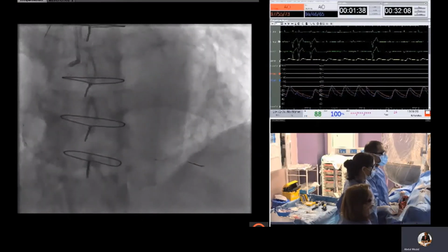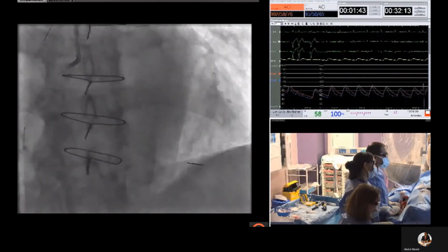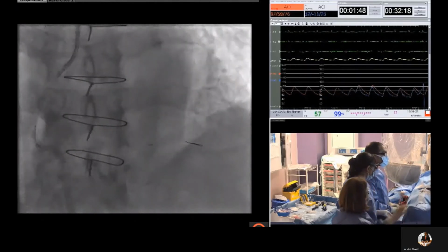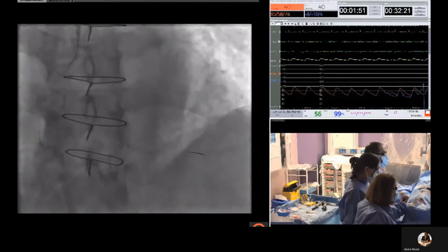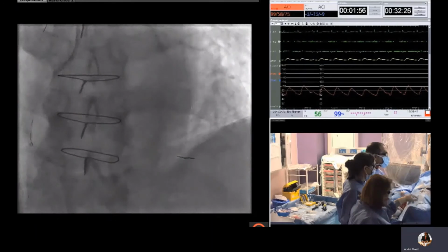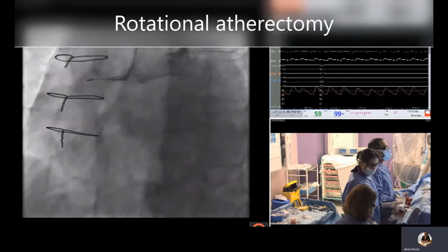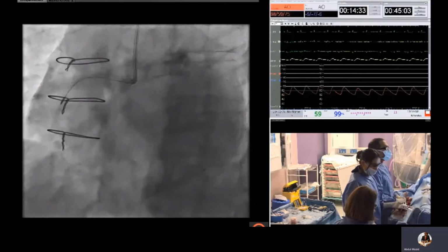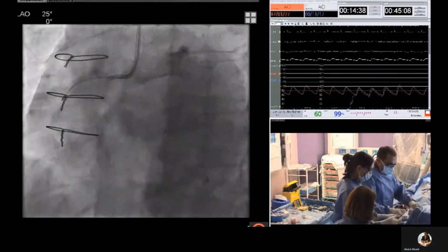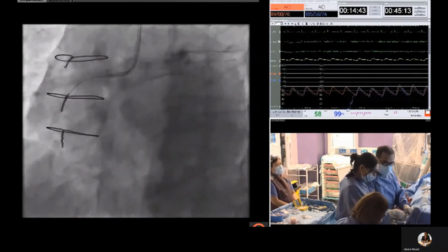So this is then the Rota floppy wire being delivered. And subsequently the microcatheter and guide extension catheter were removed and we proceeded to rotational atherectomy with a 1.25 millimeter burr. So initially we performed high-speed rotational atherectomy to the proximal to mid RCA.